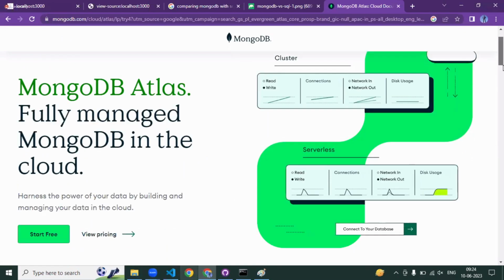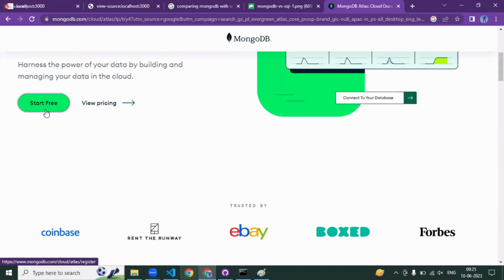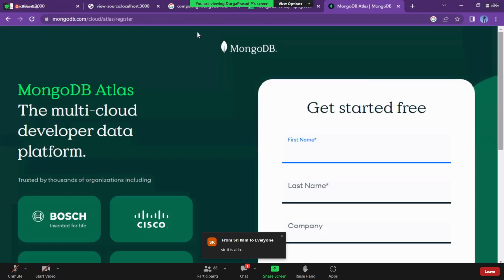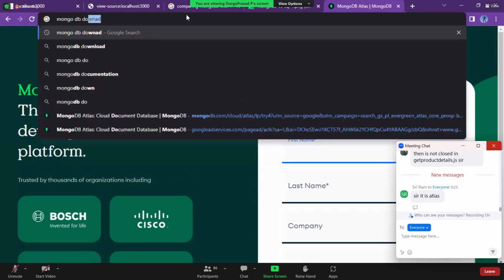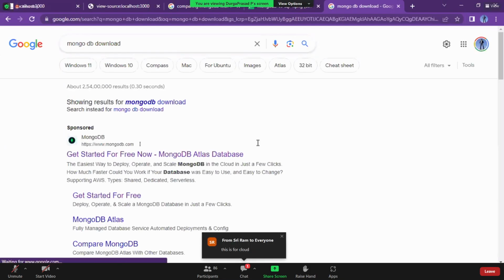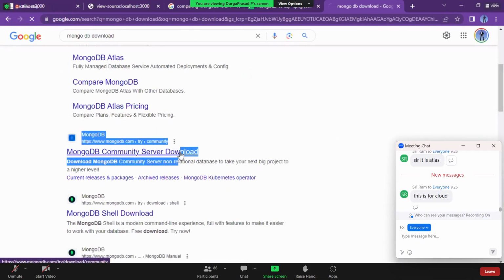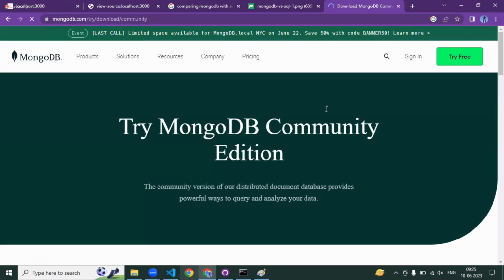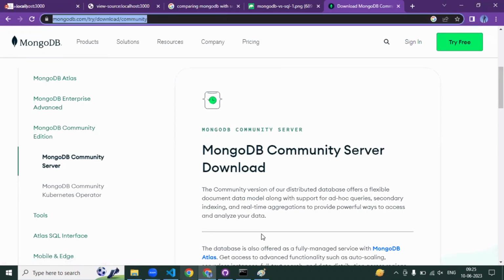Here, MongoDB Community Server. There are two versions, the paid version and the free version. We are going with the community version, which we can use free of cost. You can keep this URL.